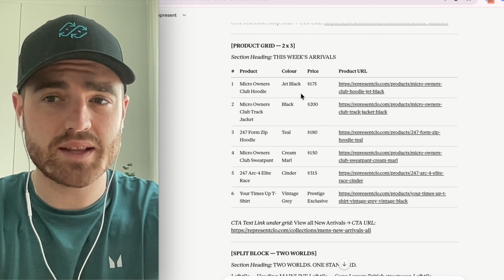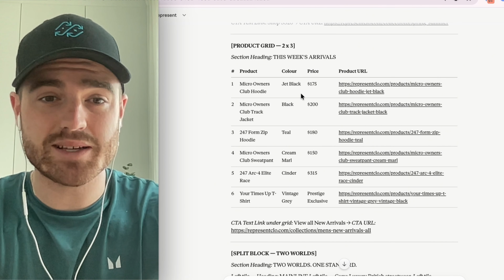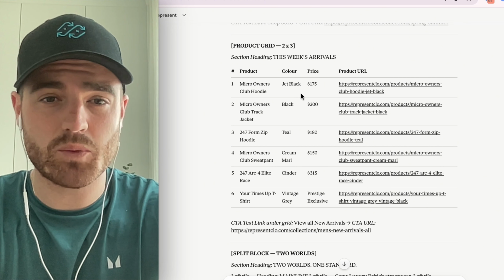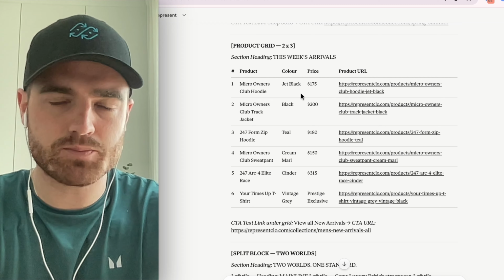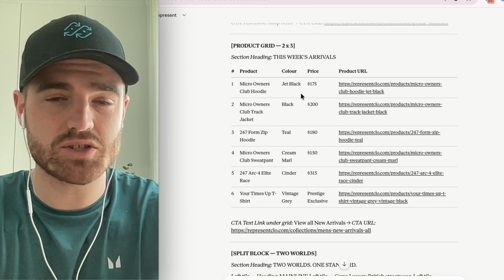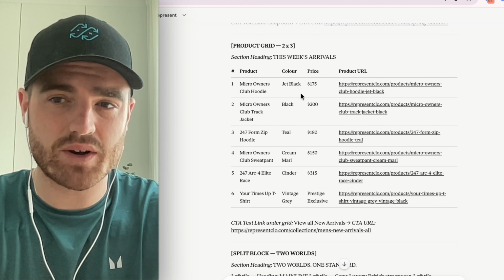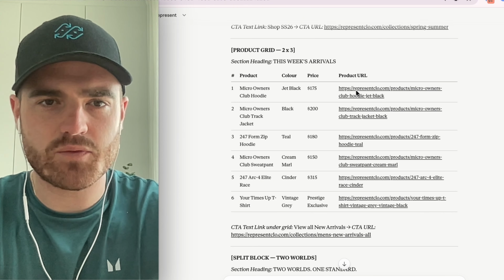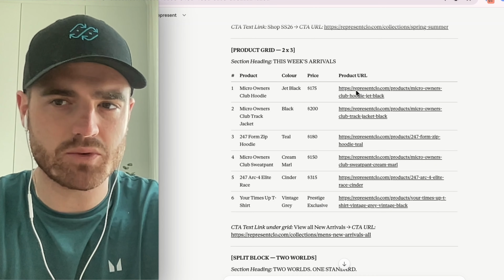Now, one thing that's important to note when you're designing emails with Claude is I would strongly suggest taking the images from the website or wherever you have them yourself and putting them into the chat. It's going to be much easier for the images to actually render on the design once it's ready. So what I'm going to do now is pull the images for Claude, then we'll build the prompt to move on to the design part.